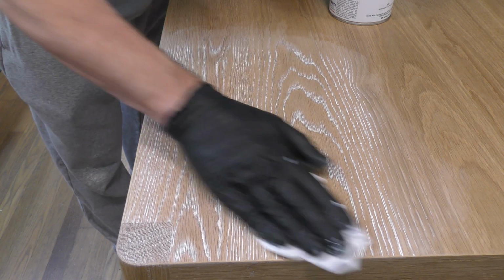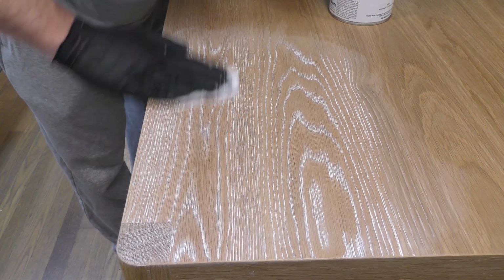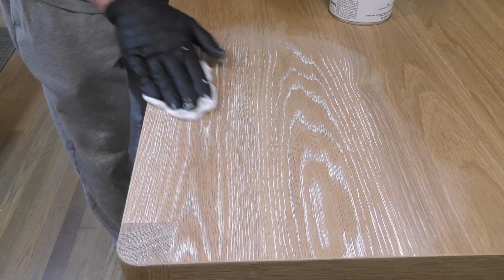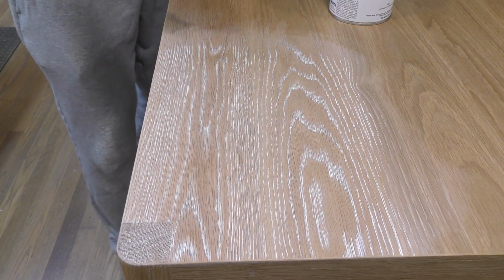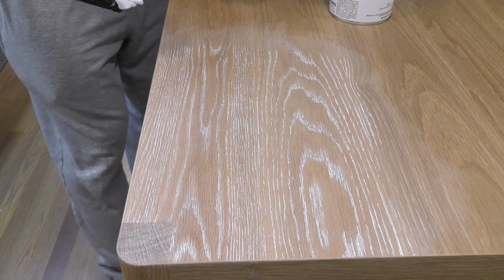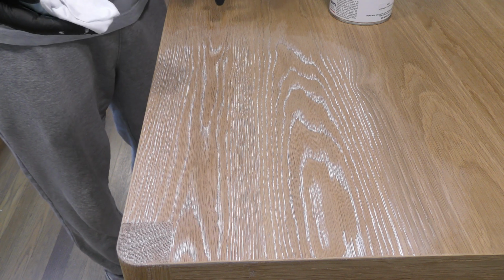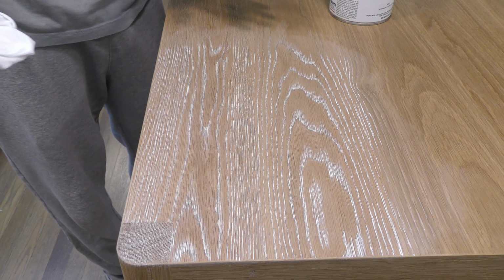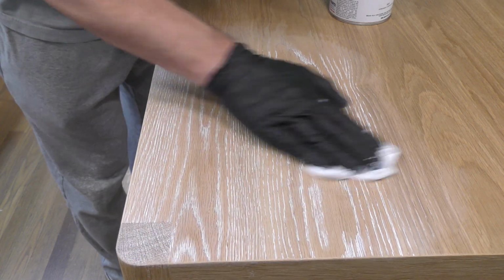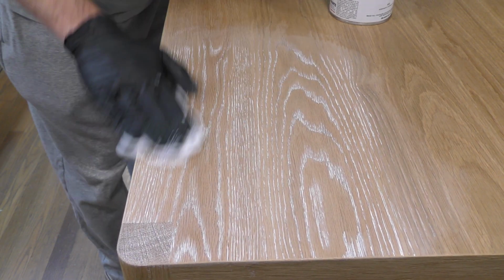And this can be done in sections at a time, because again, you're wiping it off, so the overlap won't show. You're not going to see anything like that. Plus, it's going to get sanded again once this dries. I will sand it to get ready for the remaining coats of water-based clear that will go over this to seal it in. And there's no issue with that as well.